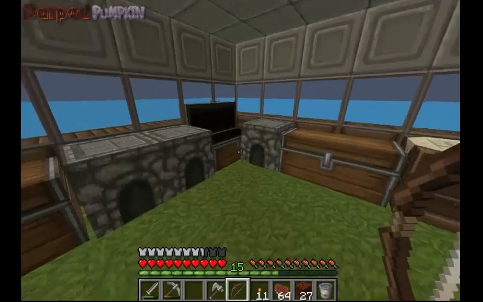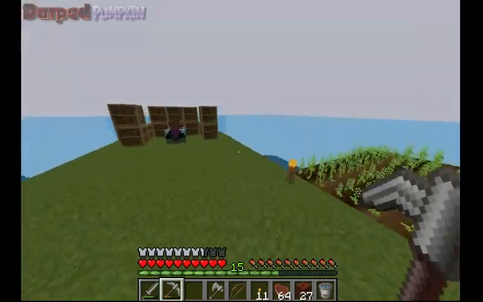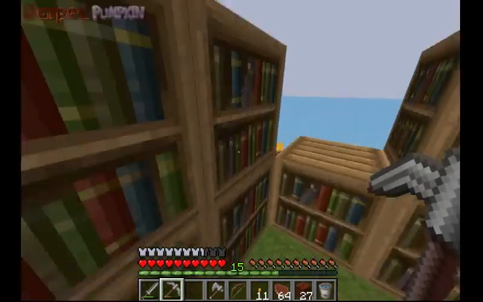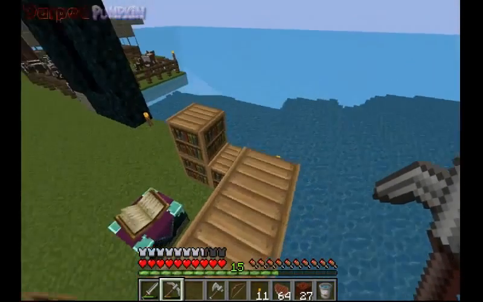Okay, so this episode we need to finish that enchantment table as well. We need to go mining. We need iron, guys. Iron is the priority. Diamonds as well. We also need to get diamond armor soon and fast.